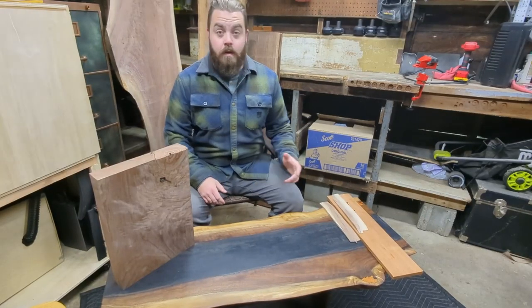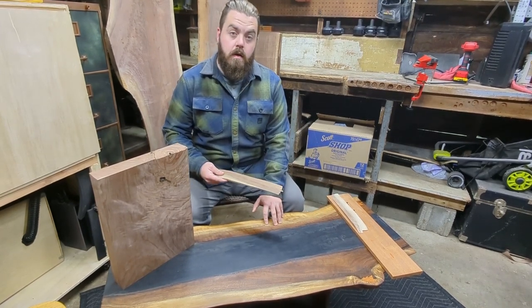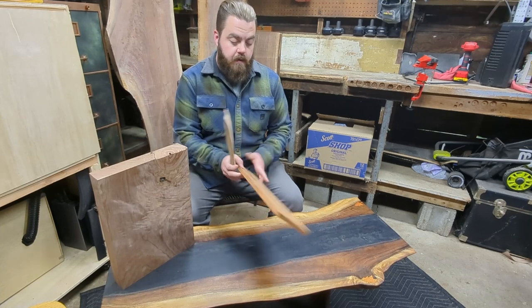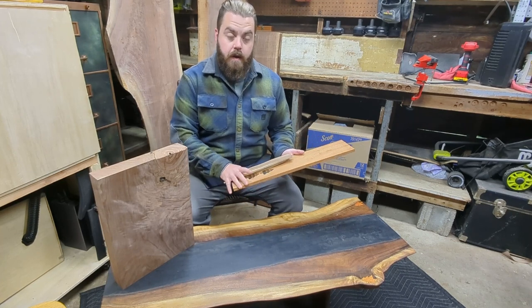Okay, folks. Today we're going to be making a mallet. We have some cutoffs from a live edge table. Actually, this table right here. We're going to use this to help make the handle. And in between these two, we're going to have this piece of mahogany, which we have the perfect size piece right here to go in between. That'll make up our handle.